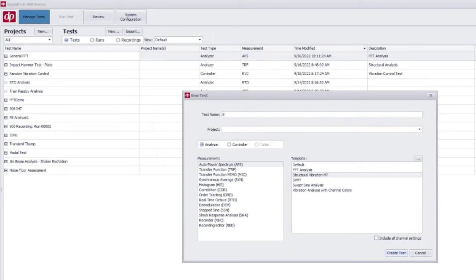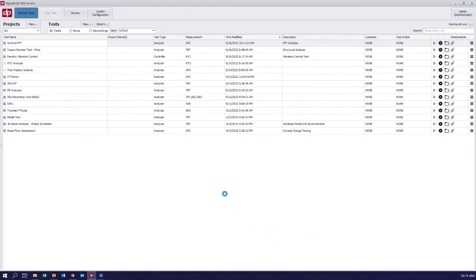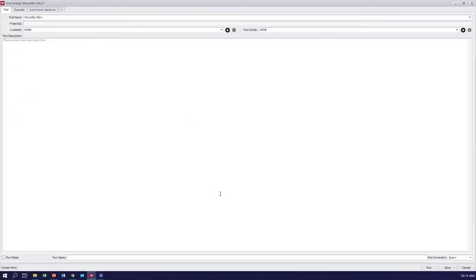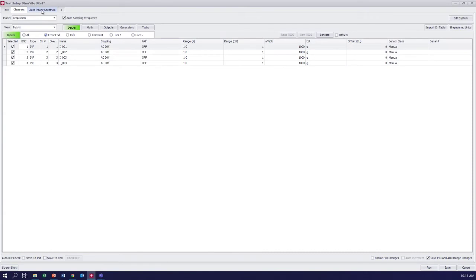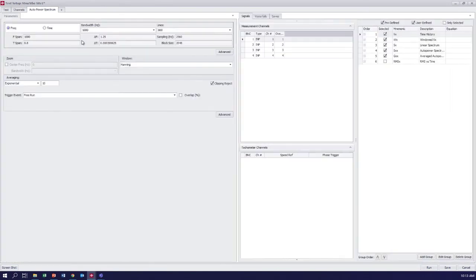So let's say I am taking a structural vibe at site 1. I simply click on create test and I can go to look at the channels, auto power spectrum, and you can see all the setup parameters are derived from that particular template.